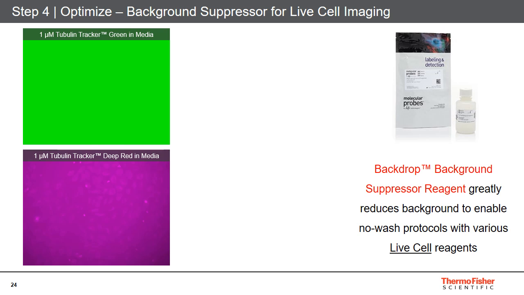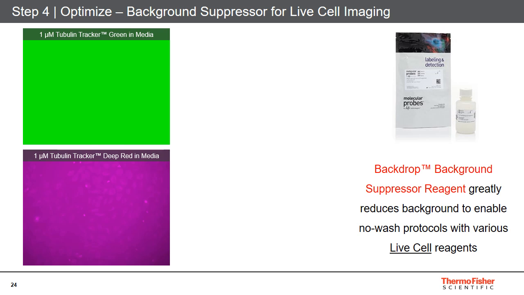What that means is that when you incubate cells with a label such as Tubulin Tracker Green or Tubulin Tracker Deep Red, going back to that same example of these two molecules that we've been talking about for loading and retention, we see that if we don't perform a washout step and we take an image with Tubulin Tracker Green in particular, every single pixel in this frame is fully saturated. The same is essentially true for Tubulin Tracker Deep Red, but to a slightly lesser extent.